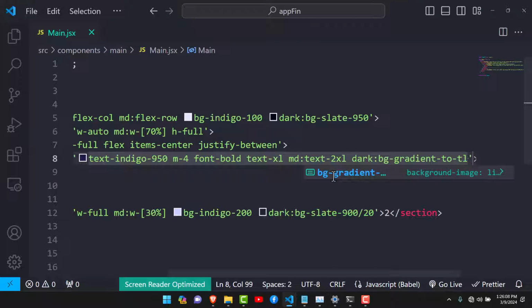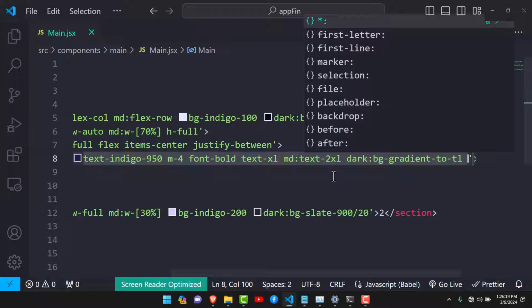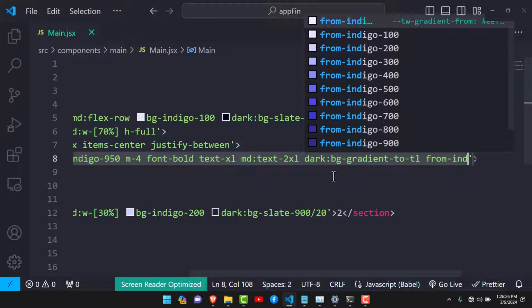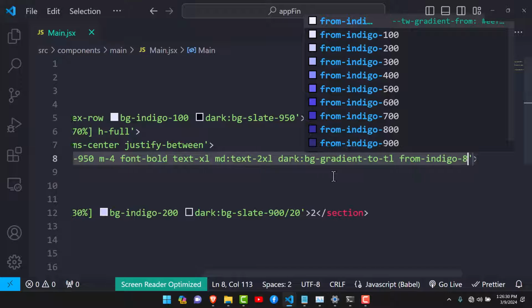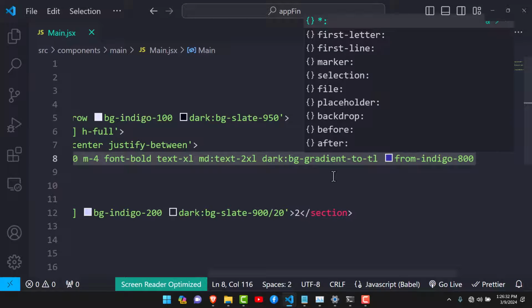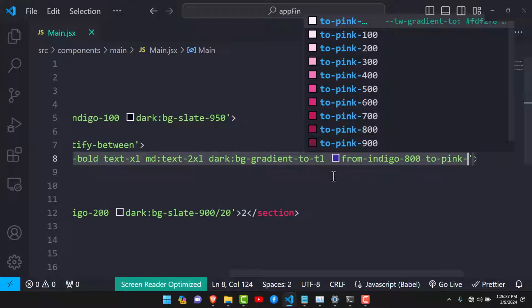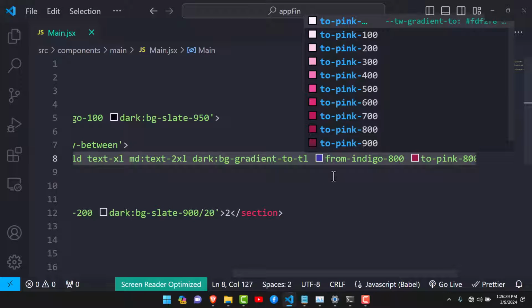So this is how we usually have the text having that specific gradient color. This will only appear on the dark, and you're now going to have the 2 colors that we want. So we have from, and the from takes the first color, so this should be indigo 800, and the 2 takes the second color, so to pink, and we're also going to have it being 800.